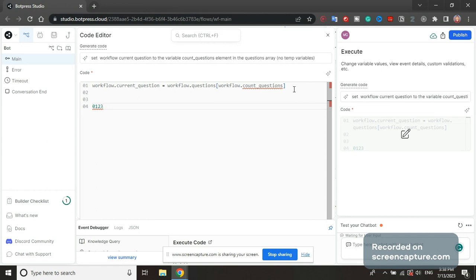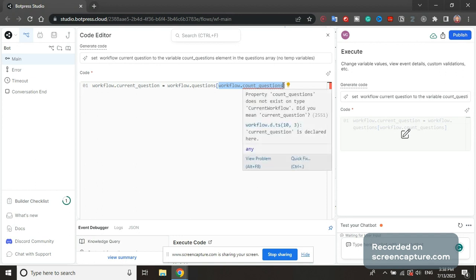So the first element has index 0, the second element index 1. The last element, in this case with 4 elements, will have index 3. Okay, so that's why right here we need to get the index of the current question.